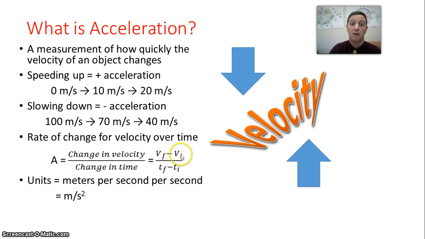Now, velocity is going to be meters per second divided by seconds. So my units are meters per second per second. I'm changing by 10 meters per second every second. Or a second times a second is a second squared. So you can say meters per second squared. Cool? All right. Not a very complicated picture, but acceleration is the decrease or the increase, the change in velocity.